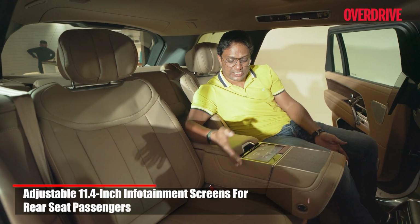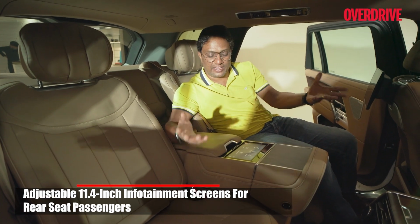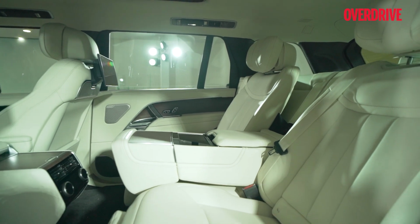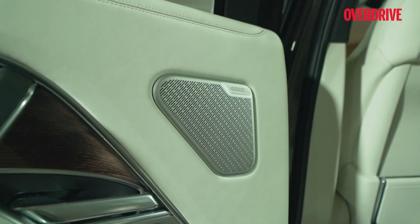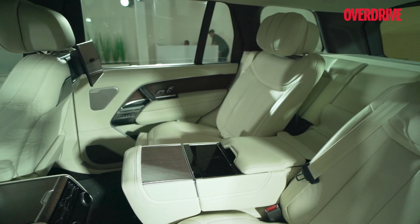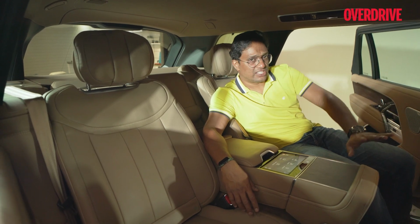various functions, which is the seats, the climate control, and a host of other features, blinds, lighting, the rear screens, everything. Now, some interesting elements in here that I'd like to point out, of course, is the rear entertainment package. Now, this fantastic sound system, fantastic video quality as well. You've got individual Bluetooth headphones. You can even connect any of your own Bluetooth headphones to these screens. But this is an optional package on the SE and HSE variant.